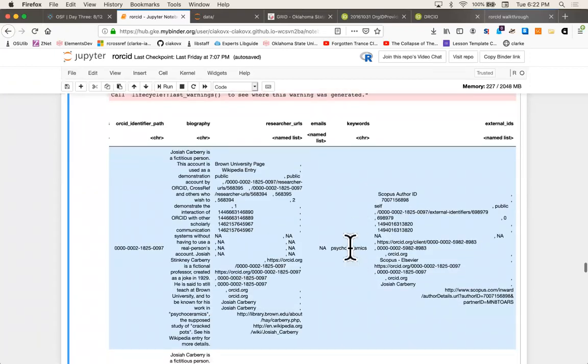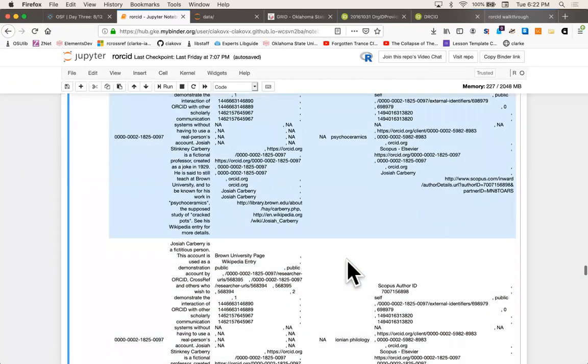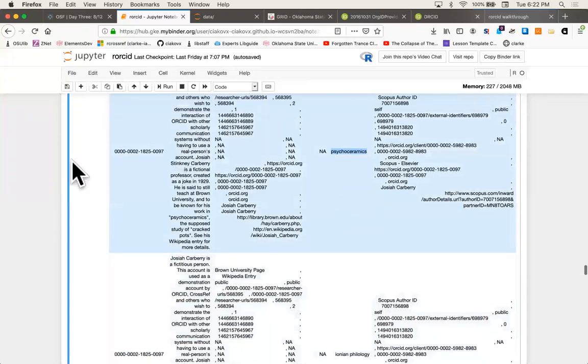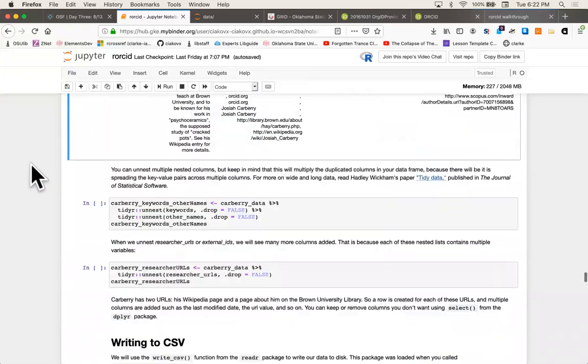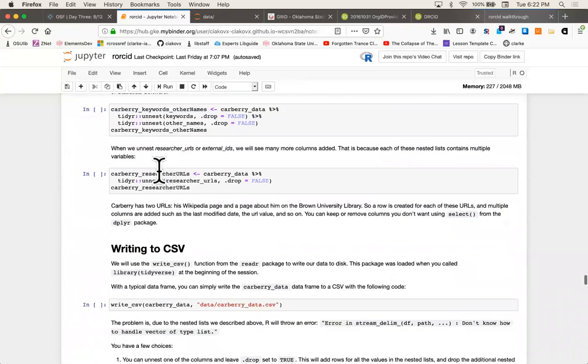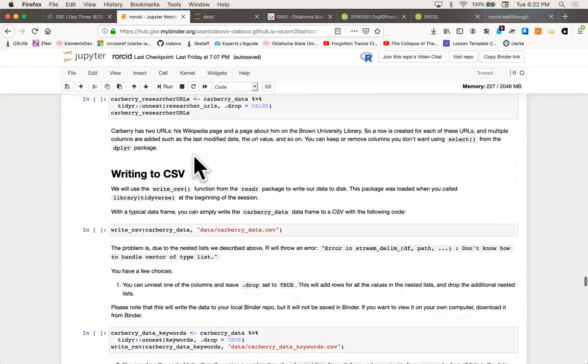Now, instead of the keywords being bunched together in one cell, they're each separated out. This would be helpful if we had a big list and a bunch of people who studied a bunch of different topics and we only wanted the keywords to be in their own cells. So read more about this if you would like.